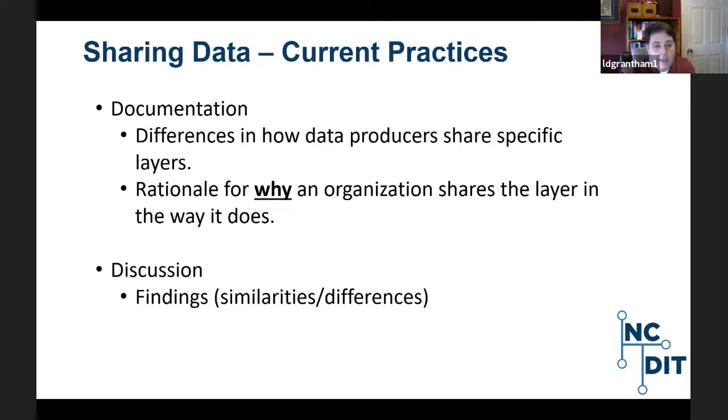And then, we've talked about this idea of discussion, so finding similarities or differences between groups. So between city A and city B, well, city A might release this particular data set and city B may not, and they're holding that back. So we're trying to learn from each other here too. But again, just in this documentation process, the real key word there is why. Why do we impose these sharing credentials, if you will, or why do we only release it at a certain level? What are we guarding against is basically where we're at there.